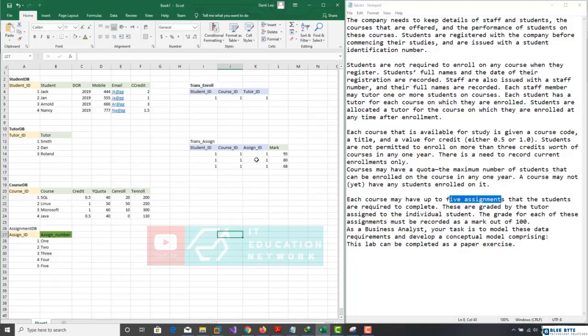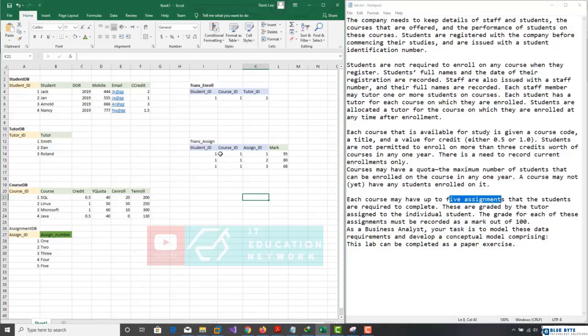Now the assignment ID should not be 111. Why? Because he cannot get a mark for the same assignment. Here it should be 2, and here it should be, in this case, a 3. But there is a chance for this value to be repeated for a different student. Maybe for John, if John decides also to join SQL. So again, John, who's number 2, he joined course 1, and also he has 1, 2, 3 assignments with the marks, and so on.